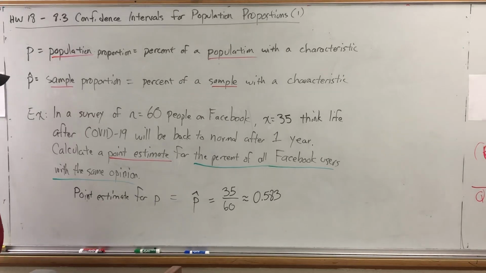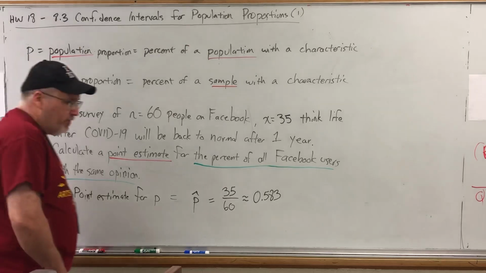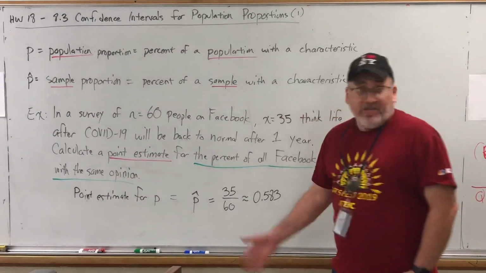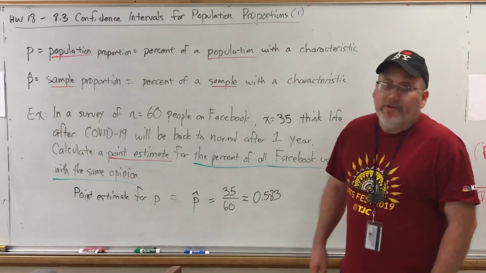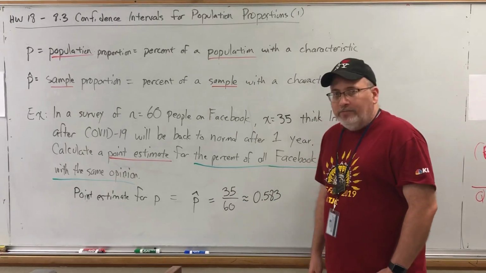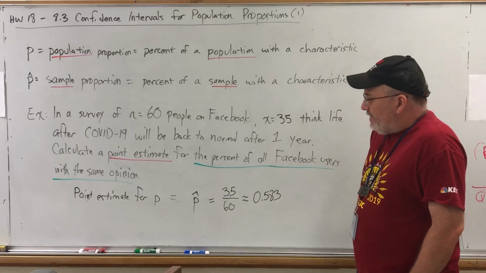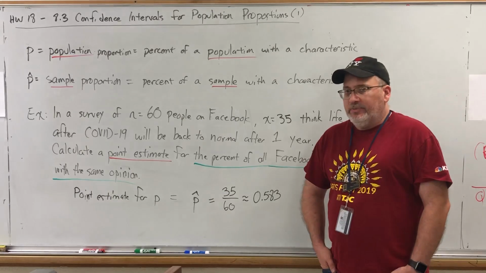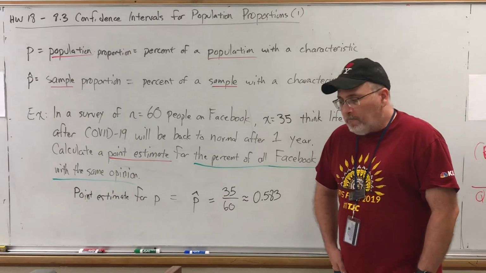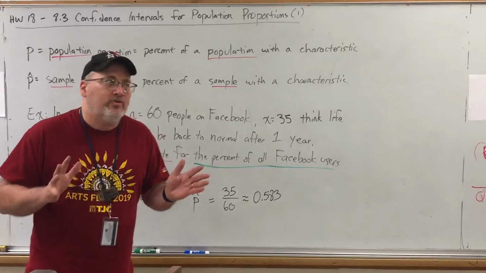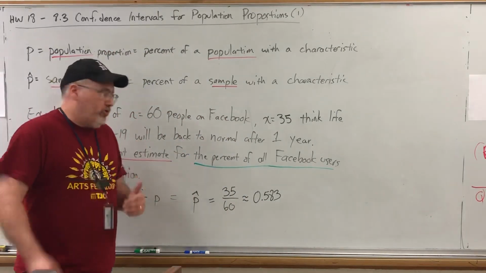But the problem with the point estimate is it's precisely that. It's a point estimate. It's one value. You could take a different sample and get a different value, and somebody else could take another sample and get yet a different value. Shoot, I could get a different value just by asking more people. So the problem with point estimates is they're not too reliable because they are 100% dependent upon the sample that you pick. That's why we create interval estimates, a range of values, for a better chance of capturing the true population value.